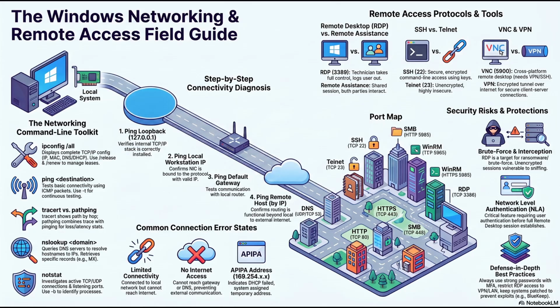Exactly. And if that TTL value ever reaches 0, the router currently holding the packet is required to discard it entirely. But it doesn't just silently drop it into the void. The router generates an ICMP Type 11 message, time exceeded, and sends it all the way back to the original source IP to inform them that the packet basically died of old age in transit. And this is where tracert performs its absolute magic. It's so clever. It weaponizes that time-exceeded mechanism.